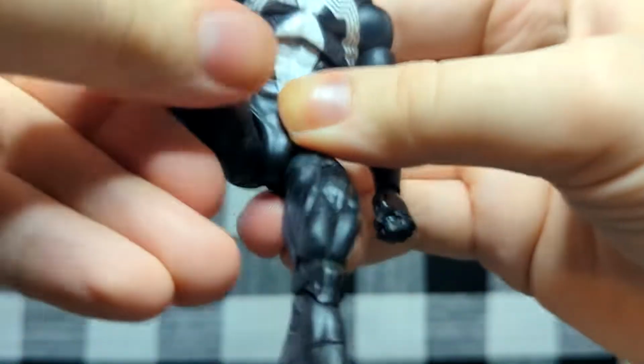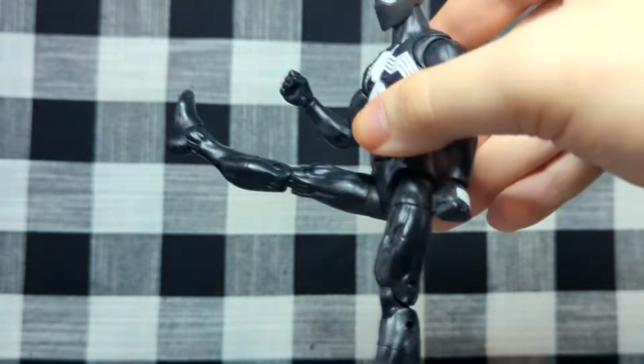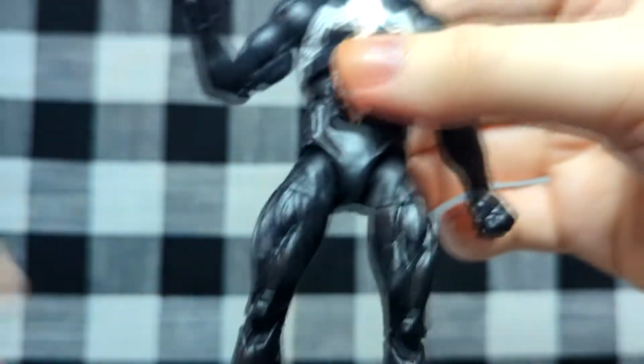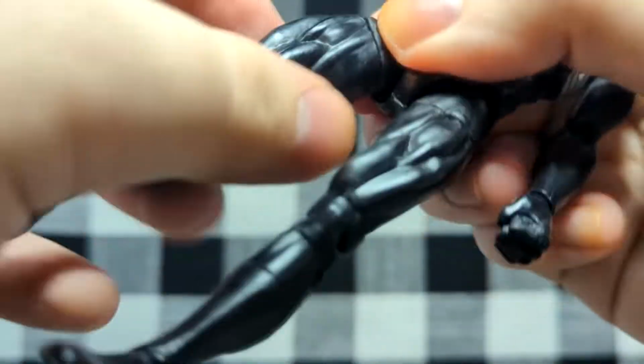And I think that's the case for going up too, you can go up a little bit more if you drop it down. Generally, the drop down isn't all that useful. It does work on both sides, so you can drop down on both legs. I'm probably not going to use it too much, but it's an option if you're interested in that.